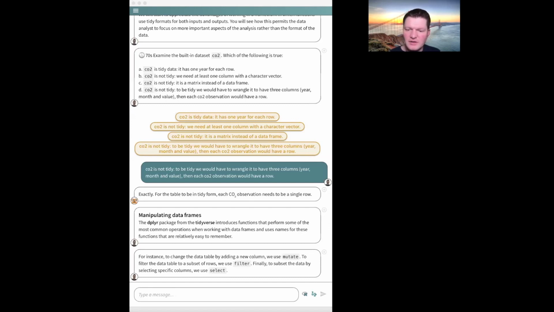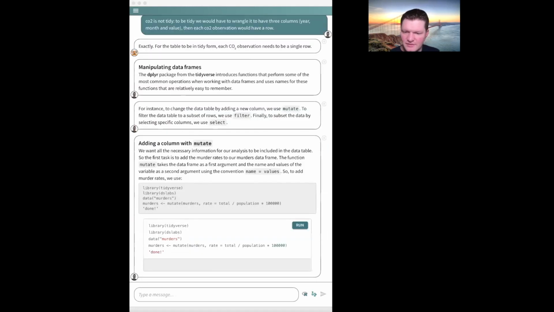So we're going to use a function called mutate, and we'll also see after that a function called filter, which is used to select certain rows. So we did that with vectorization before, but we'll do that with the filter function now. And if we want to select specific columns, we'll use the select function. All right, so let's start with the mutate function here and let's see what this looks like.